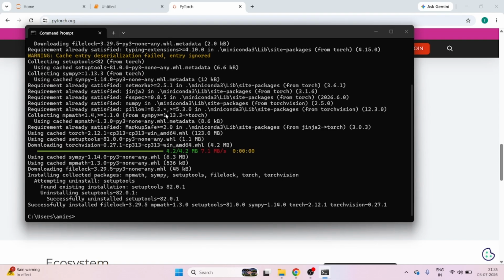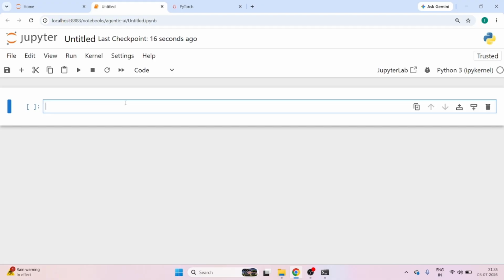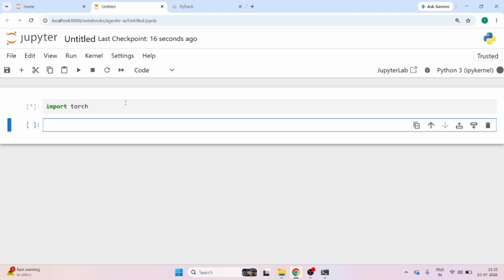It has been installed successfully. Now I'm going to close this command prompt. To confirm it, I'll go to this Jupyter notebook and I will do import torch. This is the first time after the installations.